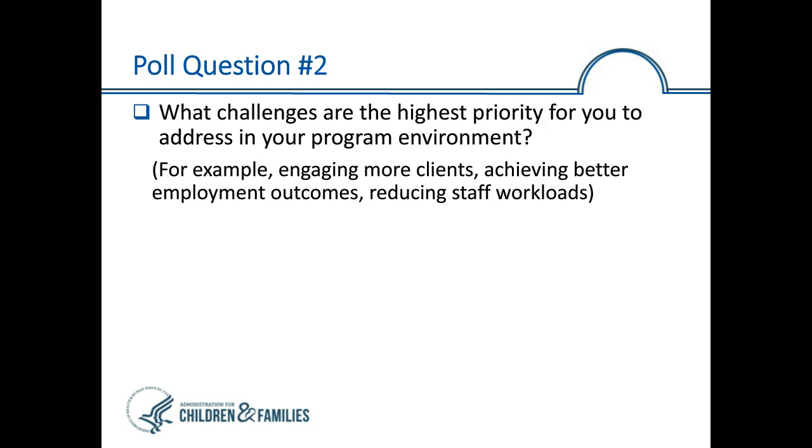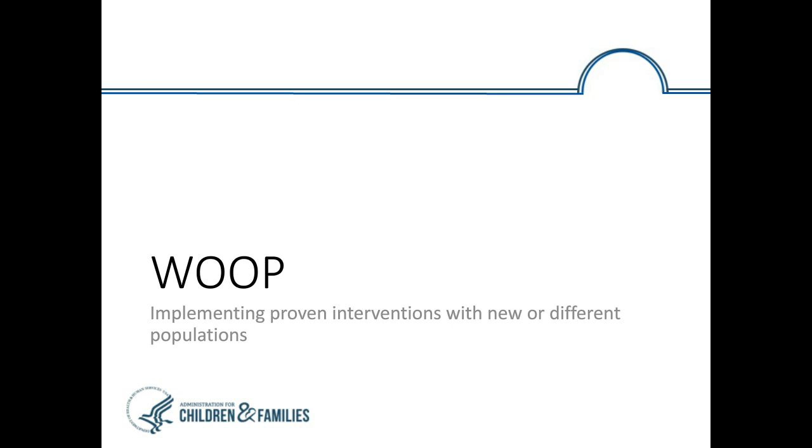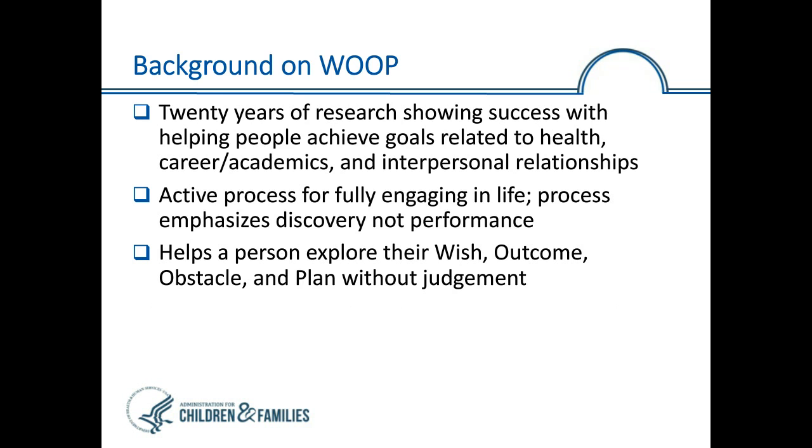So as I mentioned, I was going to share with you some concrete examples for using the LI2, where we've used the LI2 process. The first one is in taking an evidence-informed practice. This is the example of WOOP. WOOP stands for Wish, Outcome, Obstacle, Plan. There's 20 years of research showing success with helping where people are using WOOP. The technical scientific name is mental contrasting with implementation intentions. It was created by a researcher at NYU named Gabrielle Oettingen.